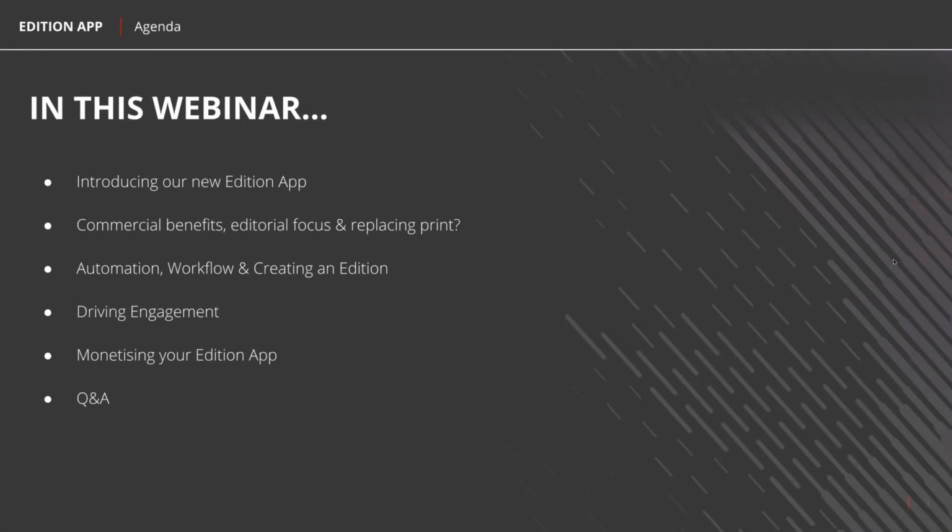Great, so first up, content slide. What have we got in this webinar? We've got a first glimpse of our brand new solution, the Edition product, and we've got visuals of the two front-end flows, as well as the back-end, which Ben will be showing. Hopefully you'll get a great feel for the cover-to-cover experience and how this fits alongside the e-paper experience.